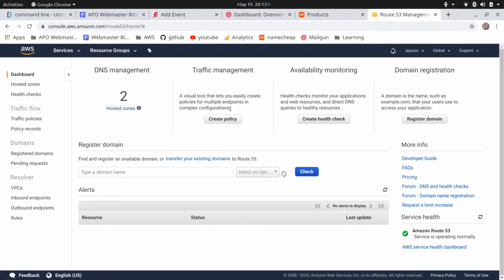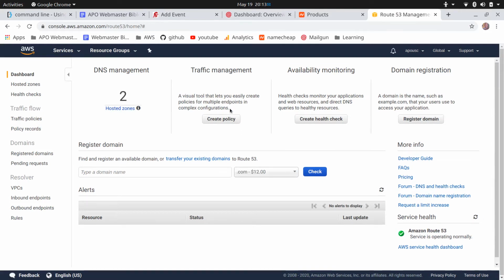So Route 53 is AWS's system for, I think, DNS and domain resolution. After you buy a website domain from Namecheap or GoDaddy, you have to come here and connect that custom domain with your Amazon EC2 instance.